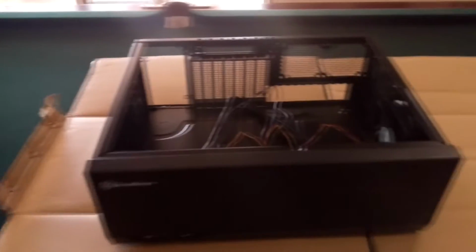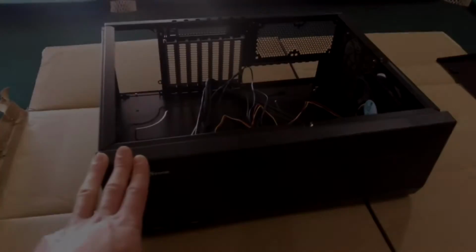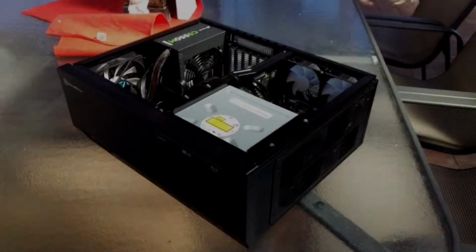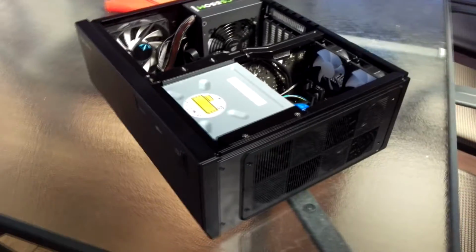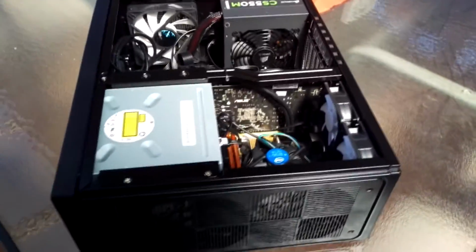So we'll unbox it all now and mount the motherboard and power supply and wire it all up, and I won't bore you too much with that, so I'll just show you the end result in a second. Okay, so it's all assembled now. Just have to install Windows and all the drivers, and then it's ready for a test.